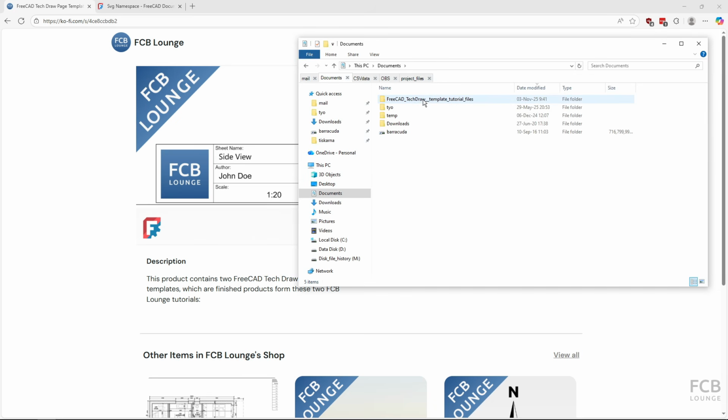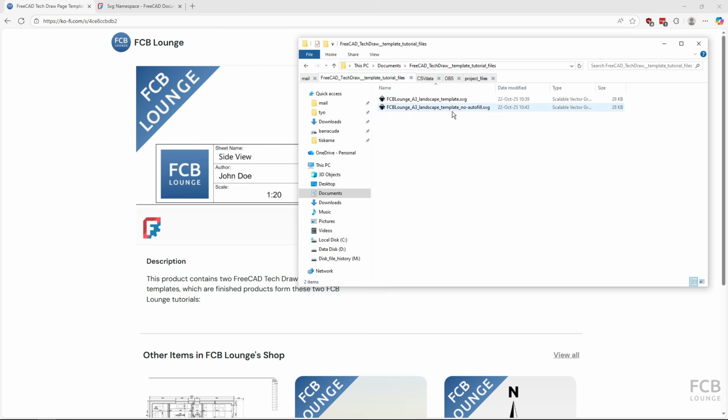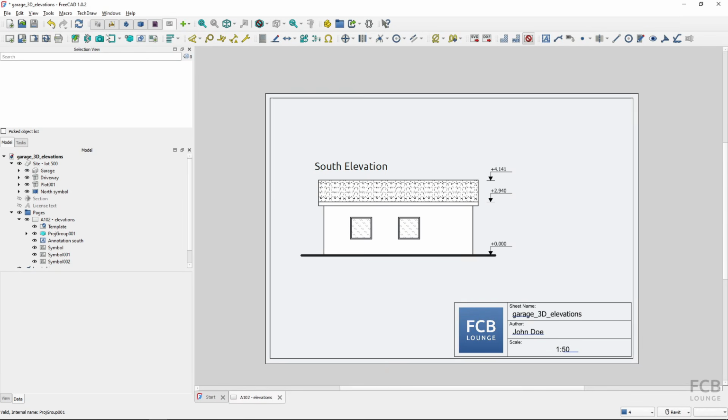The two files there, I will place them into my documents folder. These are the template with no autofill, which we will start with, and the result of this tutorial, the template where the autofill is already implemented. And I'm using FreeCAD 1.0 in this tutorial.